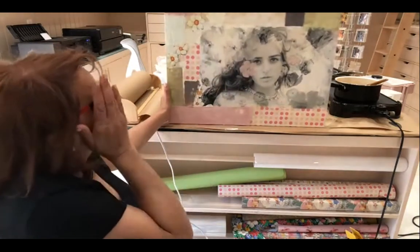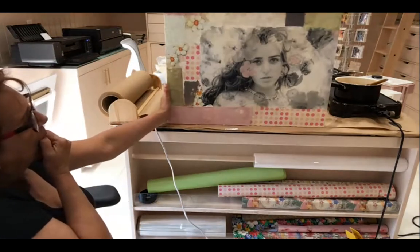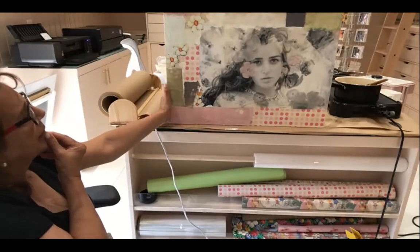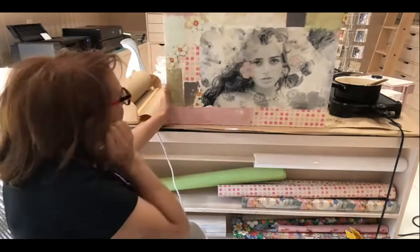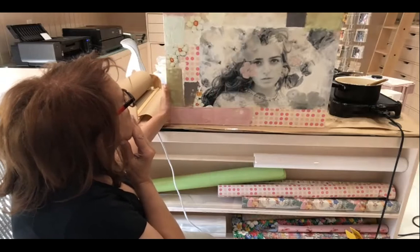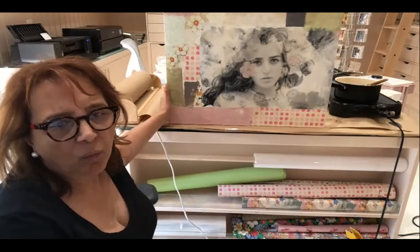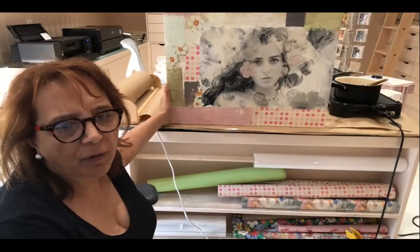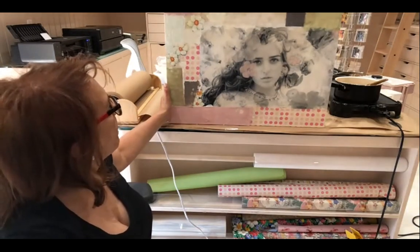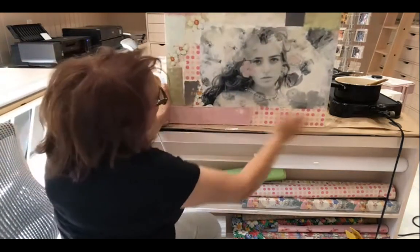Right. Okay, so basically what we did last session is we worked on composition and this creative idea about these shapes. Now what I think we should do is use the wax medium and almost do another base coat, a wax medium coat, not necessarily all over, but definitely along that top part and along the side, sort of around her.